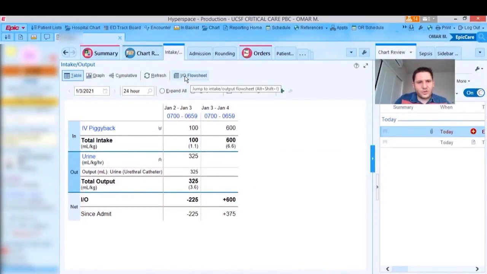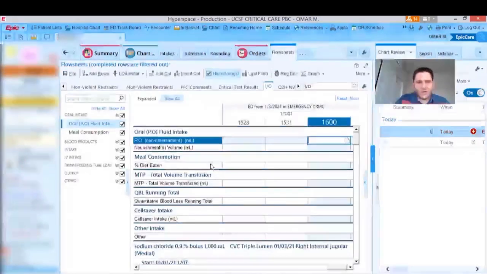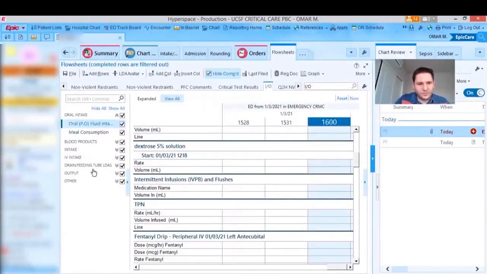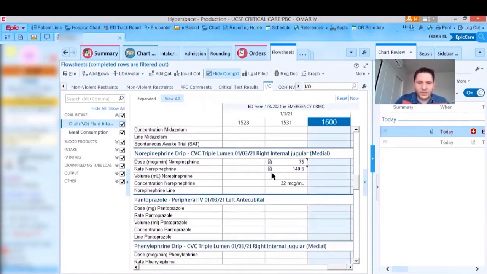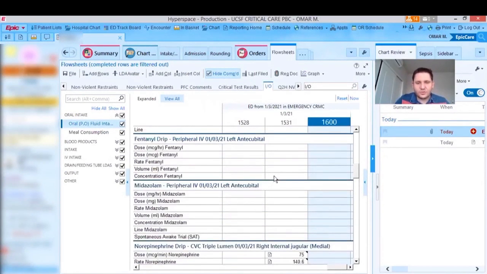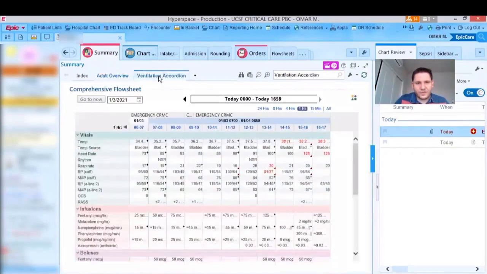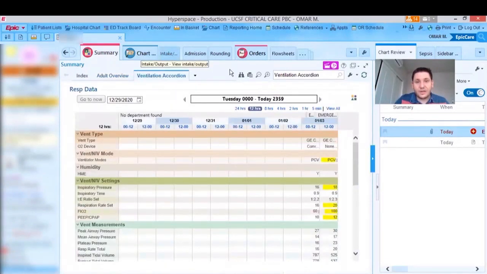If you go to the flow sheet, it will describe any bowel movements. If there is no bowel movement, it's not mentioned here. But if the patient passes any bowel movement, you will see the description here. The nurses will note whether it's a watery stool or a formed stool, so that will also indicate if the patient has diarrhea. So that was the third step: adult overview, ventilation, ins and outs, and then labs after that.